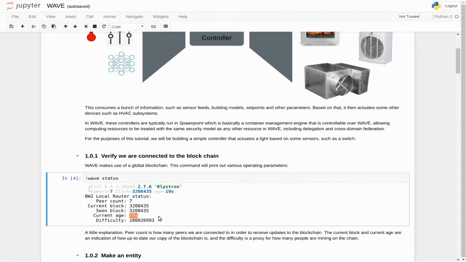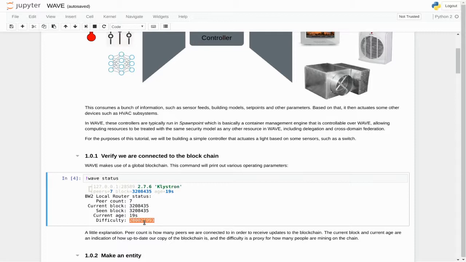If you have been partitioned for a while and the age of your state is maybe an hour, you have a choice to make. Do you continue to accept messages that have proofs that may refer to things that have been revoked? Or do you not interact with people because you know that you're partitioned? It's a policy that gets chosen on a per-service level, and it normally has to do with how important the actuation would be. So if you're going to be actuating something you can't reverse, then maybe you want to make sure that you have the latest view of the state. But it's a useful property that we don't have in many other systems.